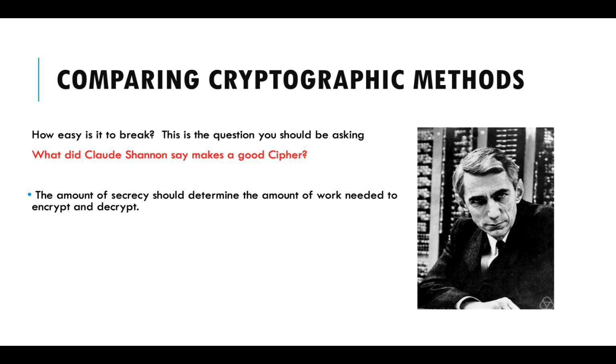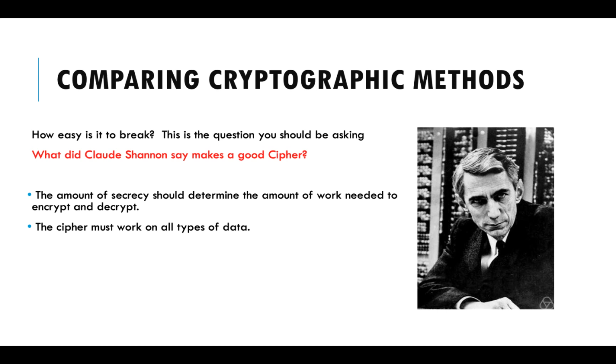And the cipher must work on all types of data, not just text and not just numbers or characters, for example, but all kinds of data. And that's why in the RSA cipher, we converted our letter into a number. And the algorithm should be simple to minimize implementation errors.